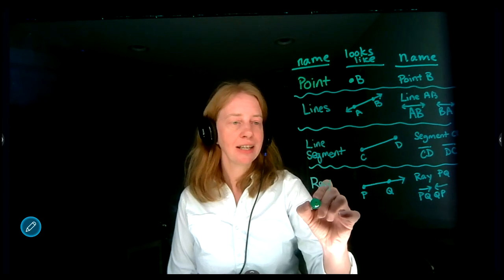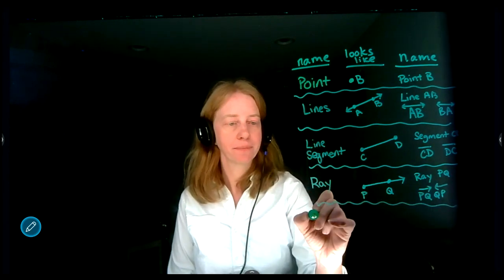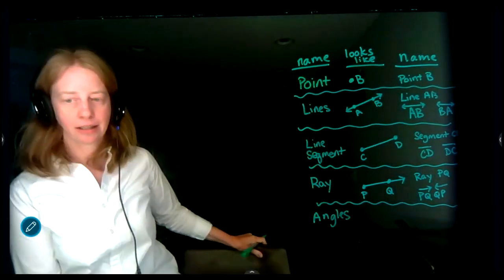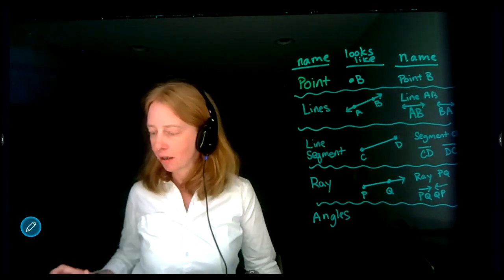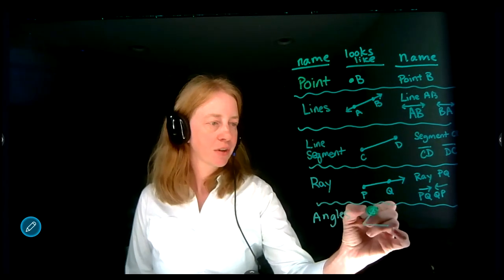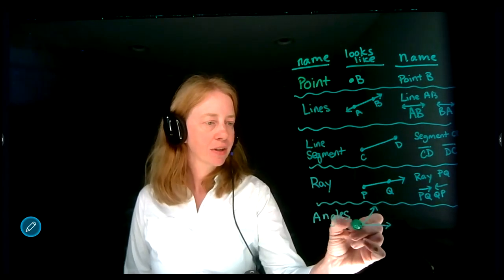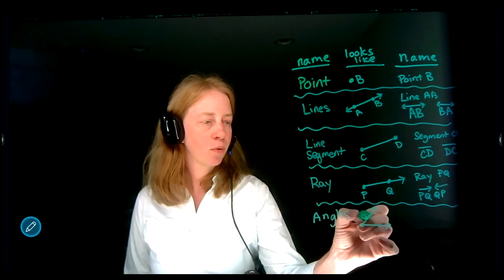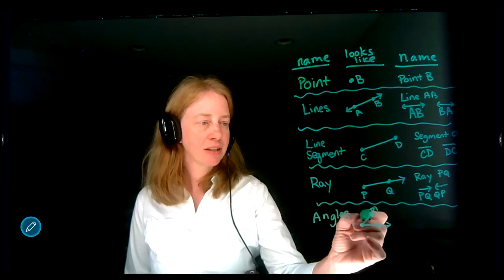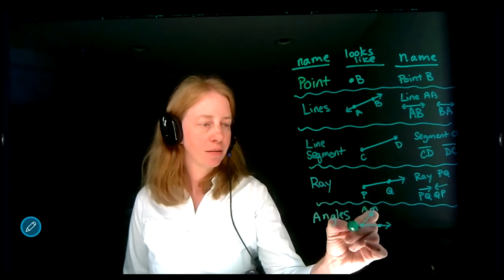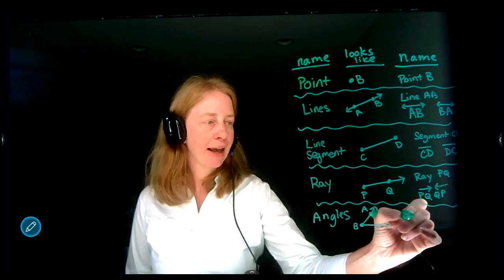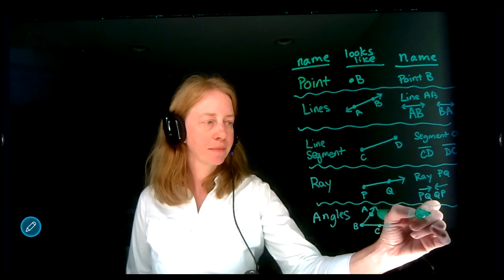The next one we're going to get into is angles. I'm going to move myself just to the side slightly so that you can read those words. So an angle is going to be something like this. This is two rays that are connecting at a point. Now we call this point the vertex. I'm going to give this a name. I'm going to say A, B, C. And we can say angle ABC.